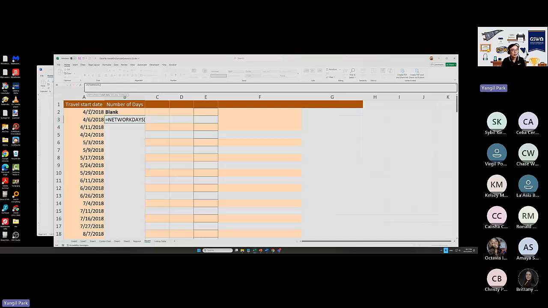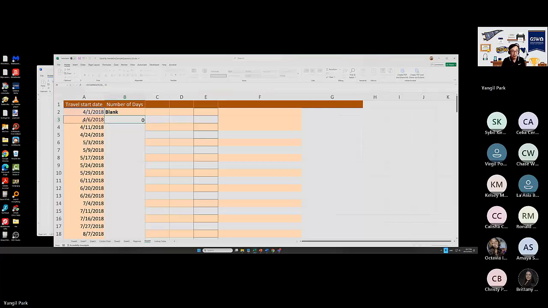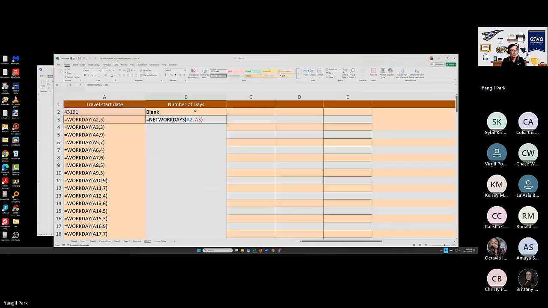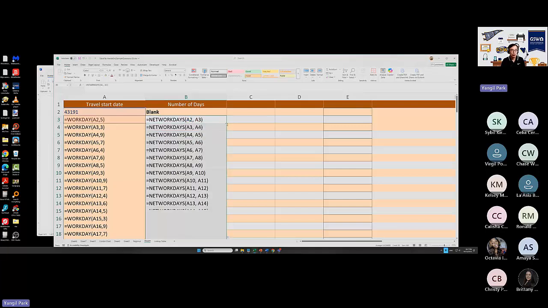Then you select the first date, which is the starting date, then the end date, which is the second date. That's all. Pretty simple. That'll give you how many working days between two dates. Then we can autofill all the way down because it's the same pattern.